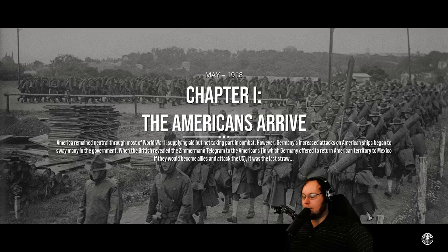Chapter 1. The Americans arrive. America remained neutral through most of World War I, supplying aid but not taking part in combat. However, Germany's increased attacks on American ships began to sway many in the government. When the British revealed the Zimmermann telegraph to the Americans, in which Germany offered to return American territory to Mexico if they would become allies and attack the US, it was the last straw.